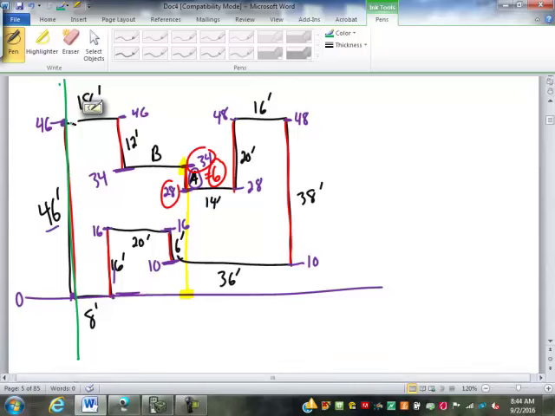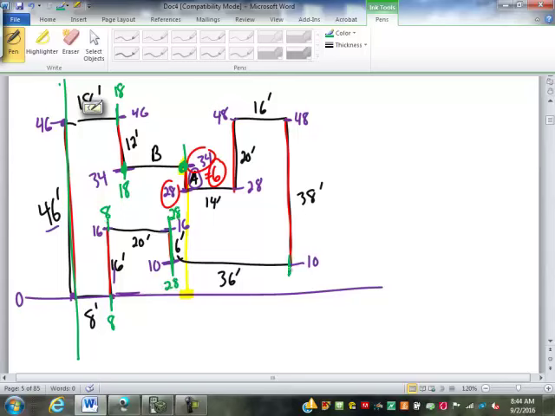So now I'm going to go up 18 here. Now I'm going to the side, not up and down anymore. So I'm going over 18. This is at 18. So this is at 18. That's one end of my dimension B already. Now I need to find the location of this end. So I'm going to have to come around this way. This is 8, so here's 8. That's 8. What's this? Plus 20, so this will be 28.